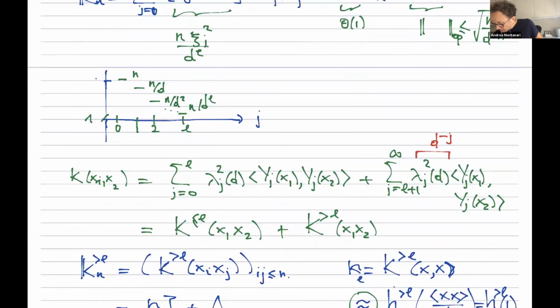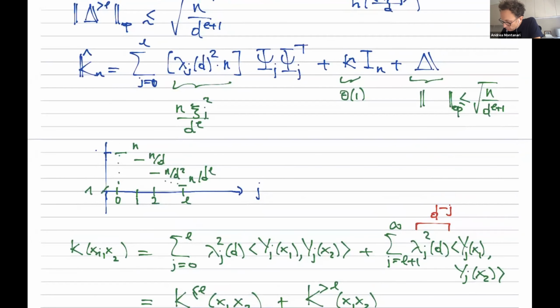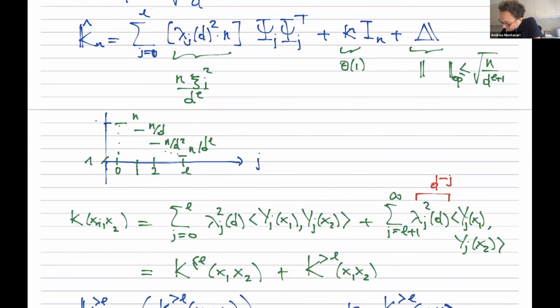Okay, so I was drawing this picture of the eigenvalues. It's really a log scale picture, if I think about it. The eigenvalues, there are the ones of degree L that are basically of order n, then the others of order n over d, etc., up to n over d^2. This is not the eigenvalues; it's the eigenvalues minus kappa. Now, kappa is of order 1, so it doesn't matter. And then all the other eigenvalues are basically kappa, right? So the first L eigenvalues are order n. I should have written here d_j, sorry.